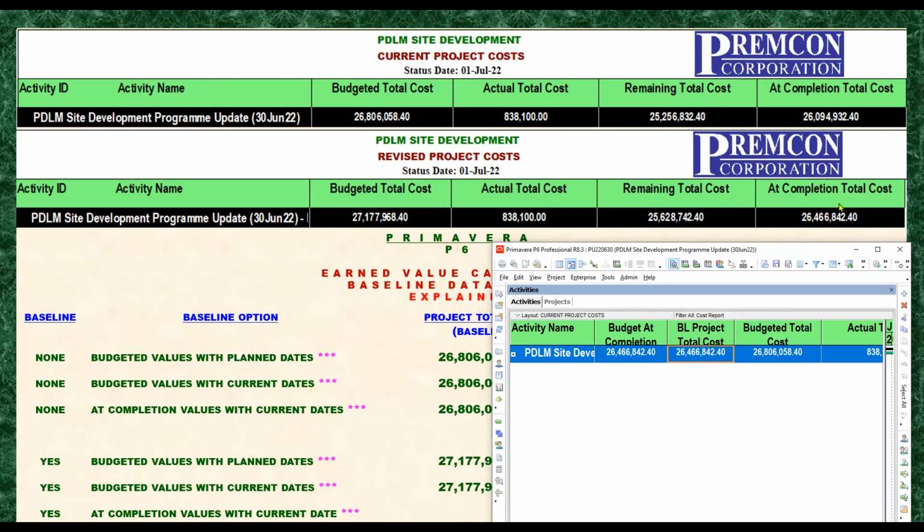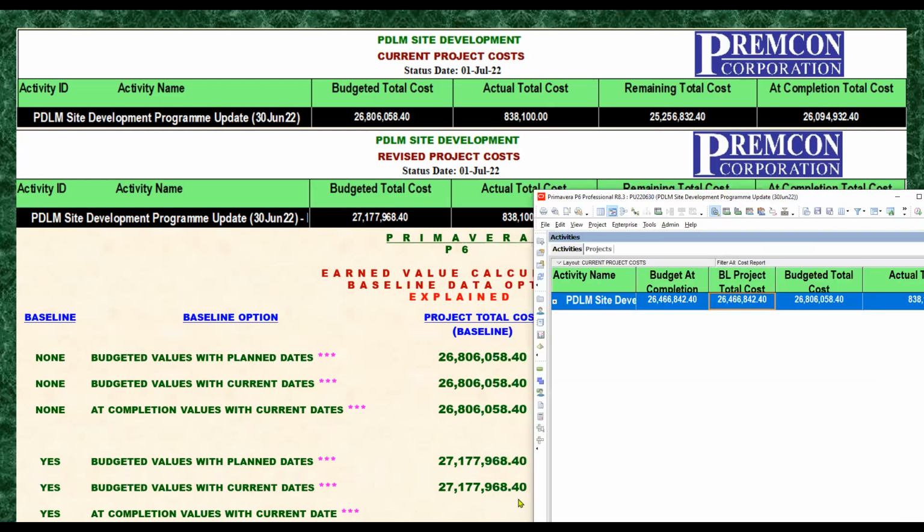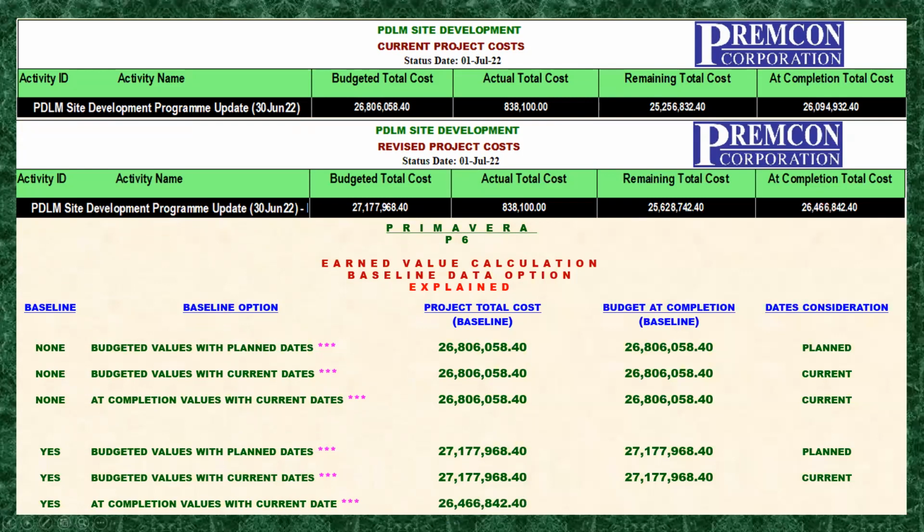I think everybody understood how the baseline data options work. Okay, let's move forward. So now this is 26,466,842, the at completion values of the baseline program, since our revised program is already assigned in our current program, so it has a different, unique value.